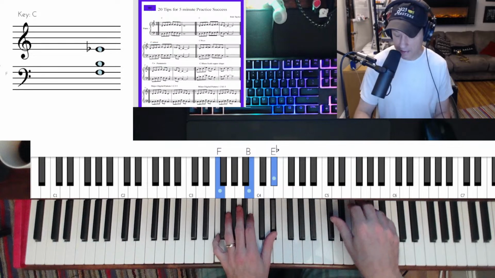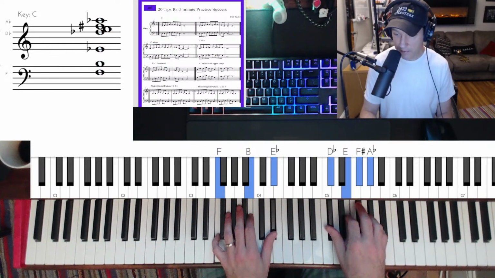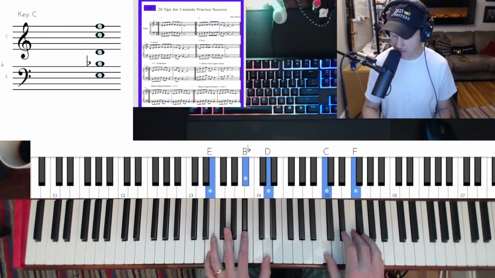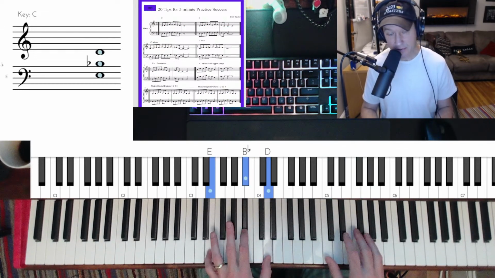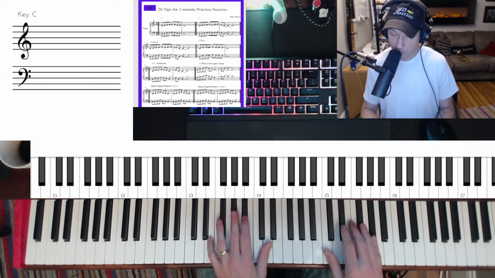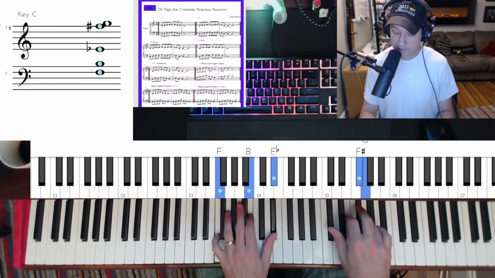So I work on that, I get up into the keys, and then if I'm having trouble or if I want to reinforce the sound, I go back to C. There's my 5 notes, there's my formula, 3 flat 7 9. So this is the regular key, the more comfortable key, and now I'm going to go up a half step, and there it is right there. Now I'm going to go back.